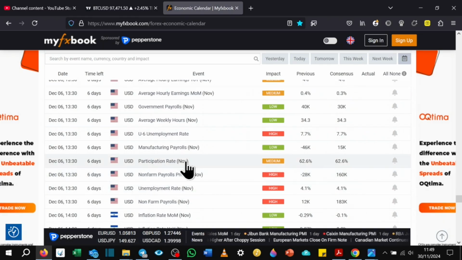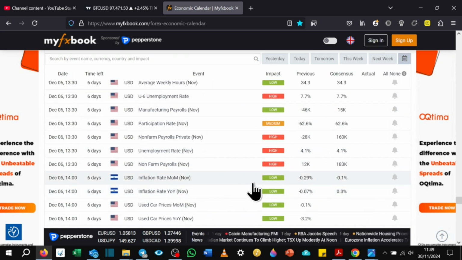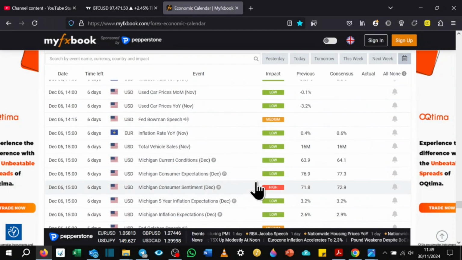So this is the big one. Be mindful of NFP on the Friday. This can really move the market. So next Friday is going to be very busy, Thursday and Friday. So yeah, looking forward to next week. Once again, a lot of pips to be caught, and I'm excited to try FP Markets in TradingView.